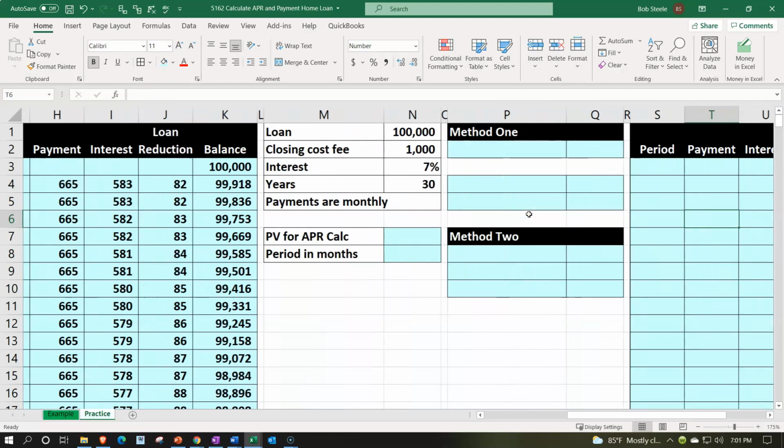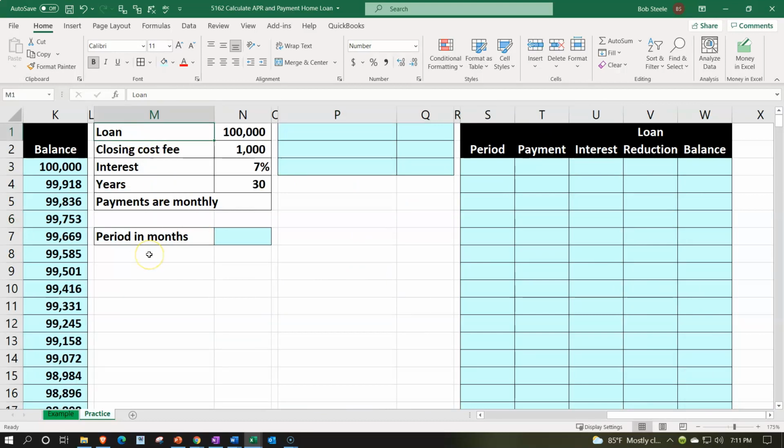But in any case, let's now compare it. Now we have the loan we're saying is the $100,000. We're imagining that's how much we need in order to finance the purchase of the home, and it's going to cost us another $1,000 in order to get the loan going. So that means we're going to have to be paying back $101,000, right? We need $100,000 upfront to pay for the home. Then we need another $1,000 to pay the financiers, who are just going to take that money up front, and we're going to have to pay it back along with the loan over the 30-year time period.